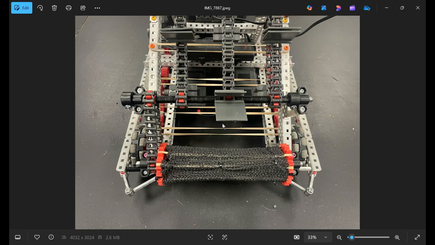And this is just a great design. No one is really talking about this design at all. This is completely underrated, and you should definitely try it out for yourselves. It's just going to lead to a lot more scoring.